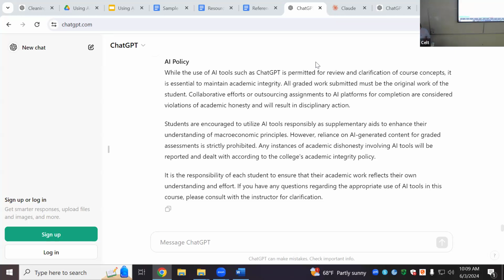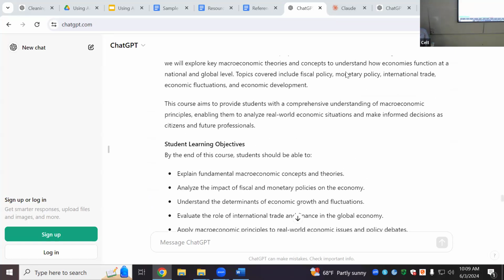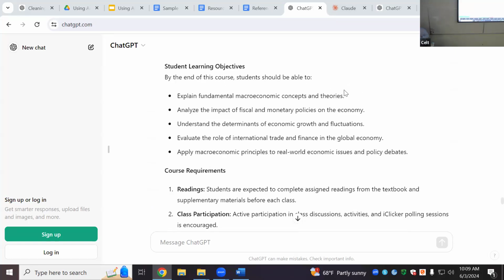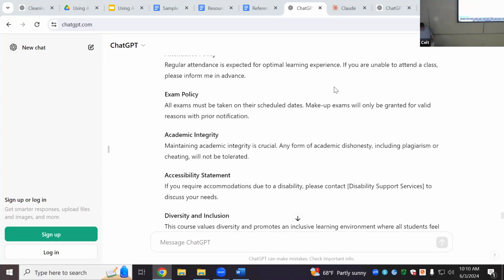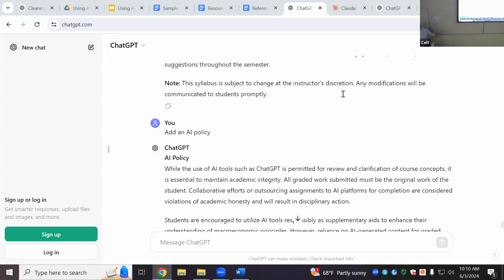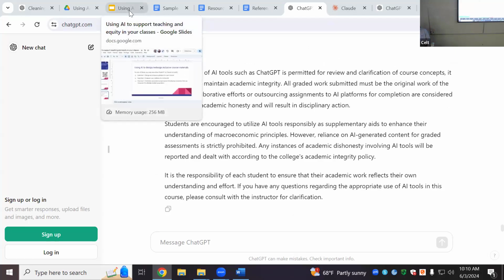And you can always ask it to include more detail. And I noticed this one, I don't think included learning objectives, did it? Oh, yeah, it did. So there we go. So it includes pretty much all the components you'd expect, and it's at least a starting point. And if you don't like it, you could ask it to do something different. You could ask it to try again, or ask it for some clarification or more detail on whatever you're doing.